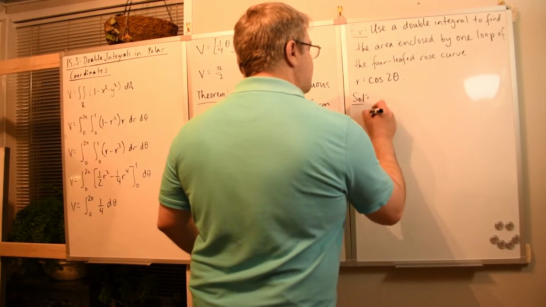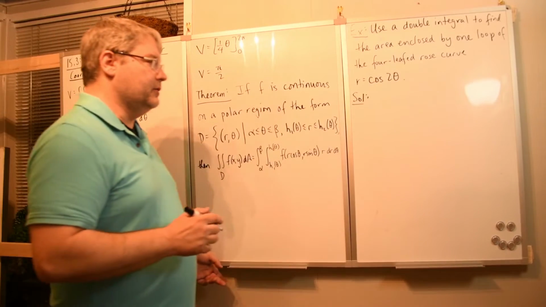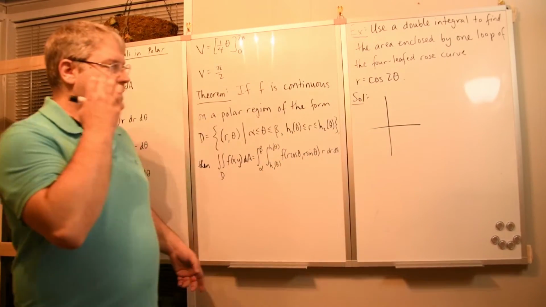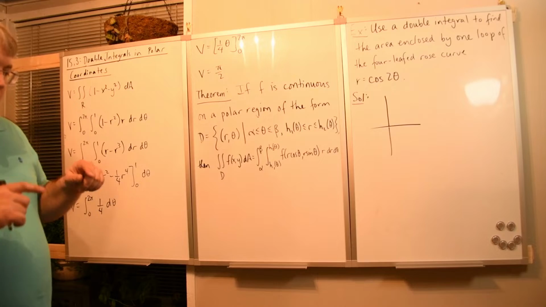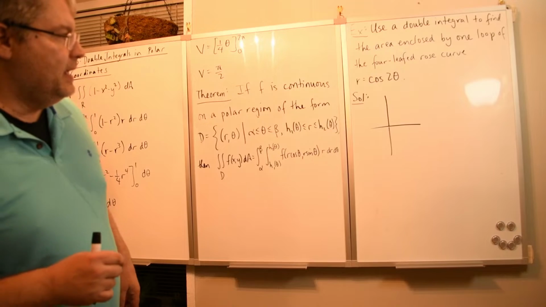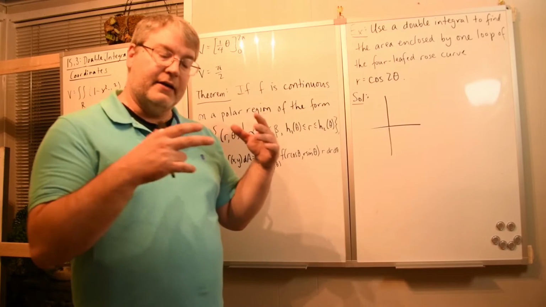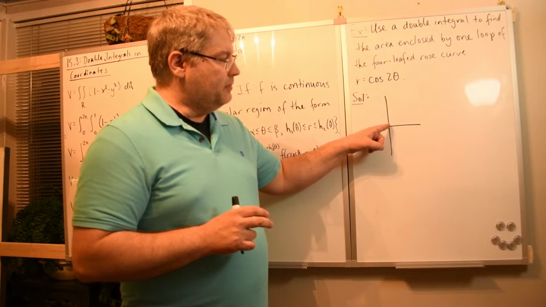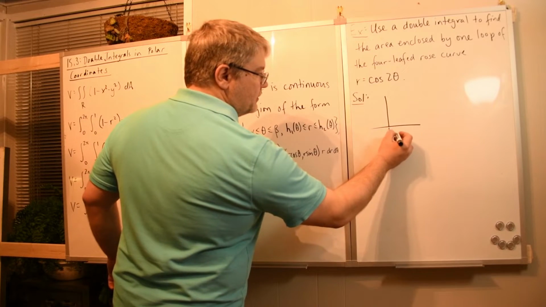Now, it's a good idea to try to draw a graph of at least one loop of this Rose curve. One of the things you might remember is that when you take a look at r equals, let's say, cosine of 2 theta, one of the loops is actually going to be symmetric about the polar axis. And so what we need to do is figure out the different theta values that are going to give us r equals 0. In fact, consecutive theta values that are going to give us r equals 0, so that we can figure out where we can open and close one of the loops. In particular, I want to open and close a loop that goes along here.